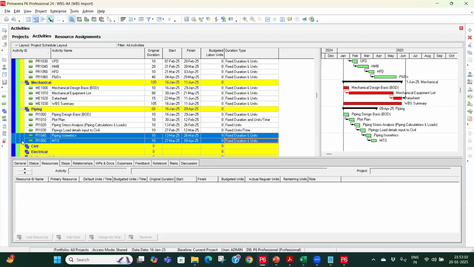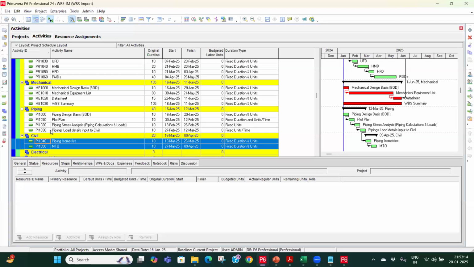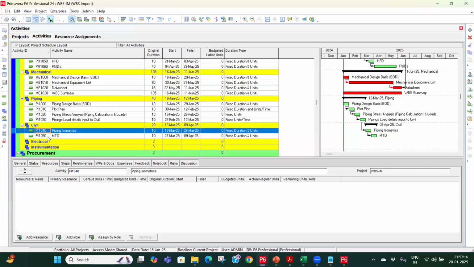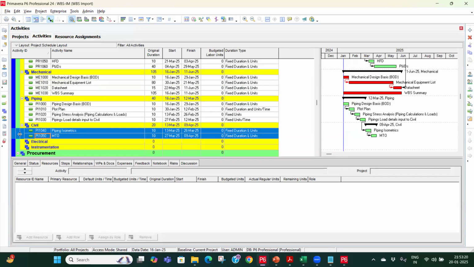So for the time being, to avoid confusion, let me drag it over here. This is also a utility: you can actually drag the activity from one WBS to another WBS. What you have to do is select the activity. When you take your cursor to this particular point, you will see a rectangle coming.